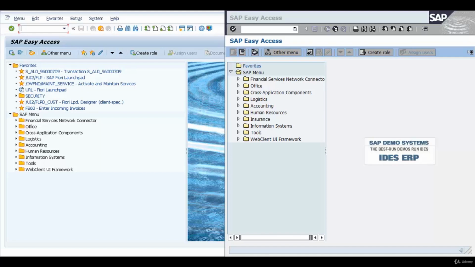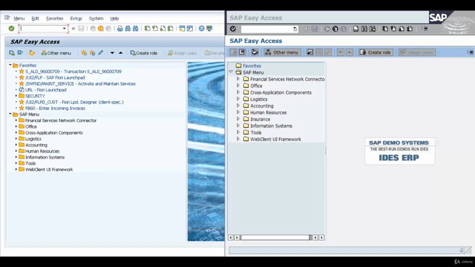In SAP S/4HANA, the company code functionality has been expanded as compared to SAP ECC. That is, now you can assign a controlling area at the initial stage while setting up a new company code or copying a company code. The dialog box will ask you if you want to copy the controlling area or not. In ECC, that was not the case. So we will see that in both systems.